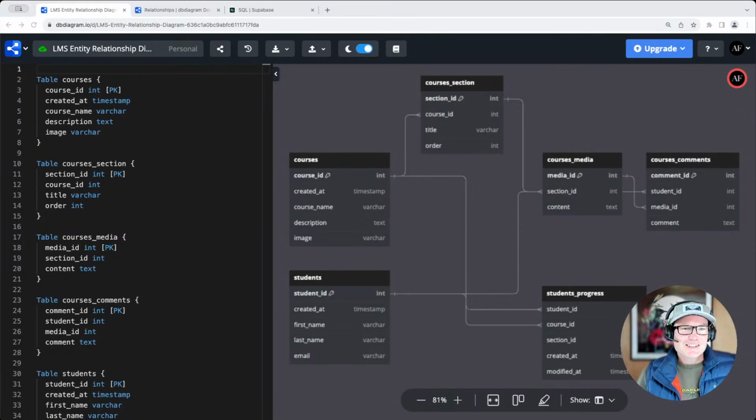All right. Okay, so what do we got here? We have our table structure. So we've got all database here. Our courses section, courses media, courses comments, students, and students progress.